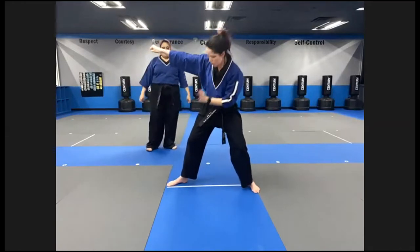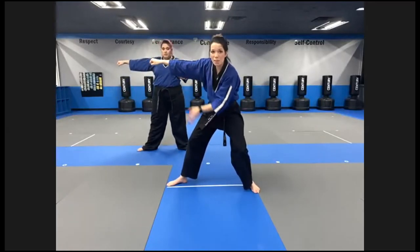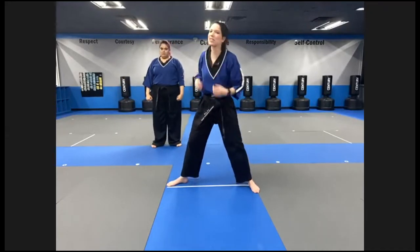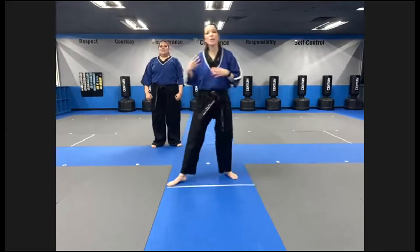And if you guys aren't sure if you're doing it right, your front leg, front hand. Same hand, same leg. That's a good way to check yourself. If you're like this, does that look very right? No. Sarah's like, no. You're all twisted. Okay?